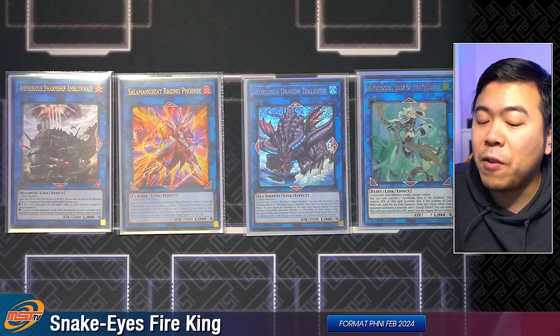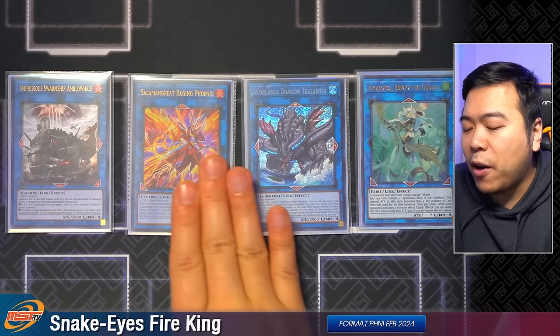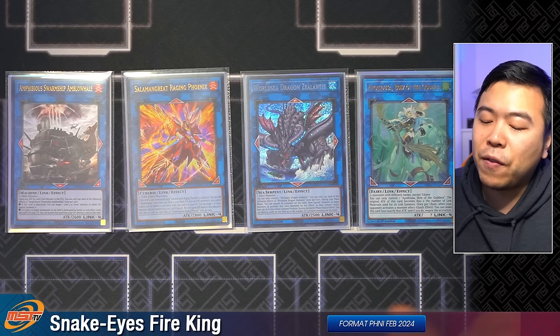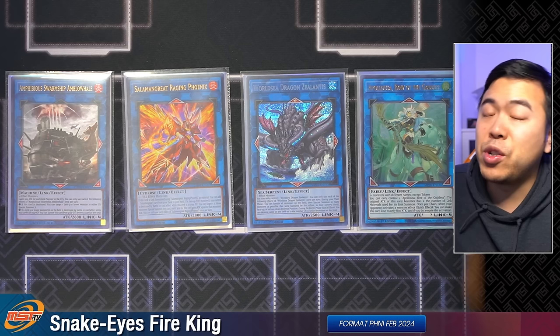Raging Phoenix is there for the OTK with Zalantis, as when this card is in the graveyard, if you destroy a fire monster, you're going to be able to summon it back out. And you just go into Raging Phoenix into Zalantis. As long as your opponent has a monster on the field and cause them to special summon it, you're going to be able to special summon out the Promethean Princess, which destroys one of your own fire monsters.